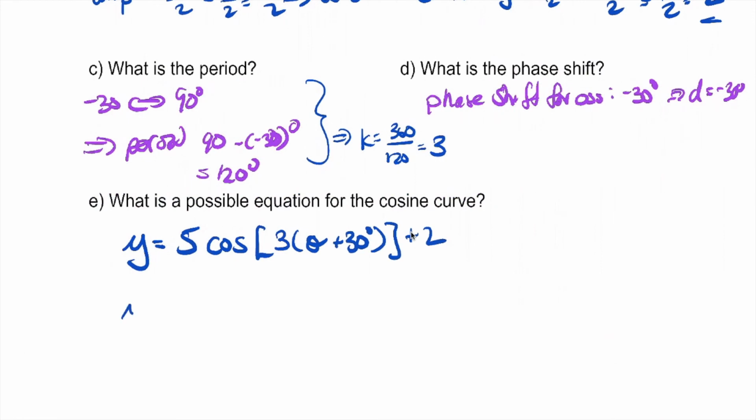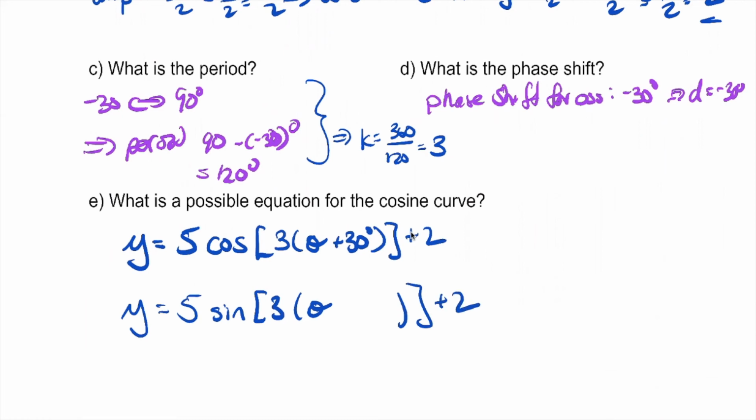Now, what is it going to be for sine? Sine is actually a little bit more tricky, and I'll show this to you in a couple of ways. As I said before, the period, the amplitude, and the vertical translation do not change at all, so we can just recopy all that. Really our phase shift has changed.